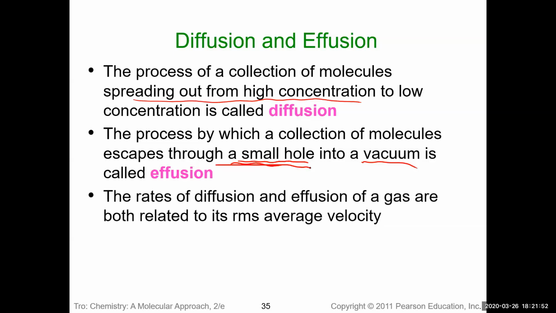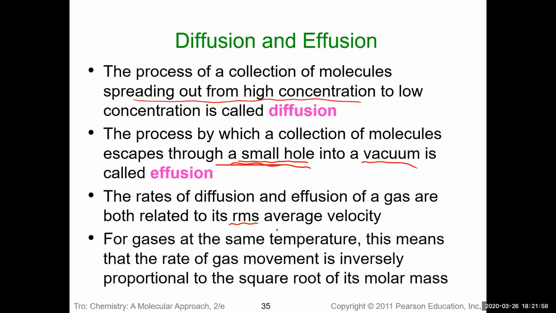And the rates of these are both related to that root mean square average velocity we talked about and the mass. So remember, for gases at the same temperature, the rate is inversely proportional to the square root of the molar mass. And remember, at the same temperature, they have the same energy, but they're not moving at the same velocity.